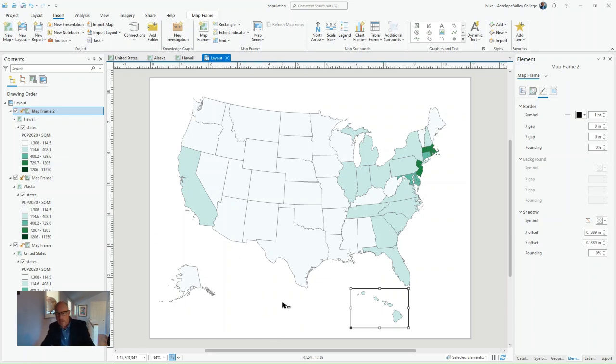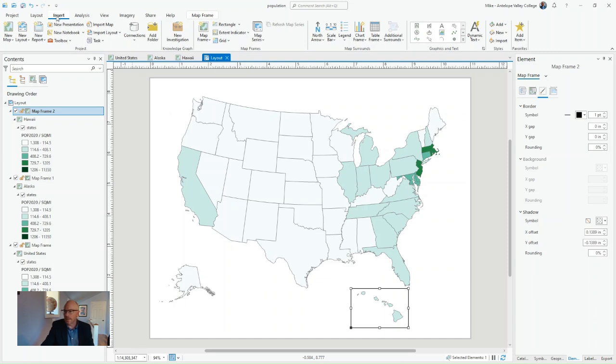But the key thing that we want to have is a legend of some kind and a title as well. So we know what we're looking at, because this could mean anything, right? This could be crime rates or disease rates or home ownership, like anything. We have no idea what these colors actually mean. We haven't turned it into valuable information yet. So we need a legend. Okay, that's what we're going to insert here.